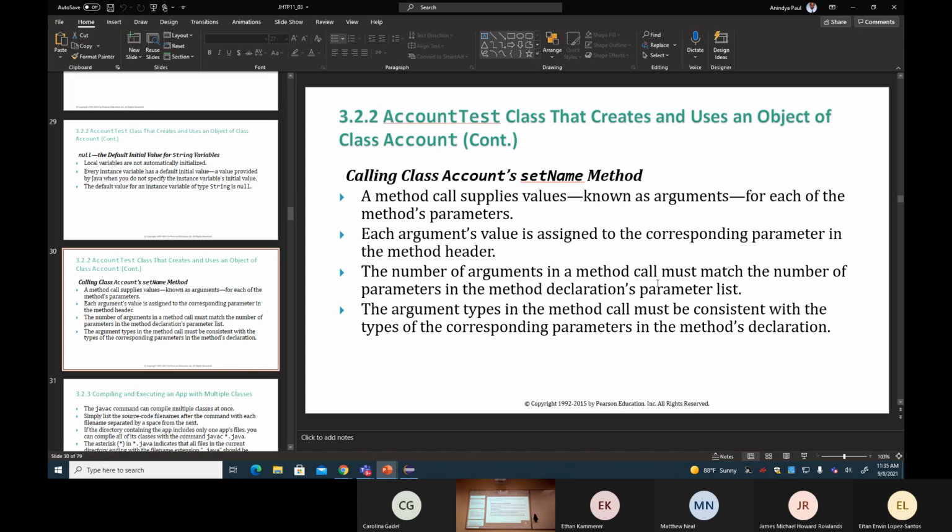The number of arguments must match the number of parameters. This is basically telling you if you say you're going to pass in 2 values as parameters, then you have to pass in 2 values. If you say it's going to take a string, you have to pass a string. You cannot put in an integer for that. So that's basically what it's telling you. It has to match exactly the way you define things.